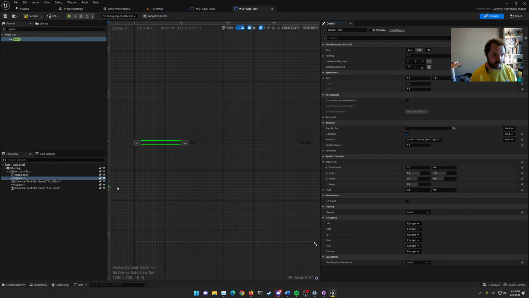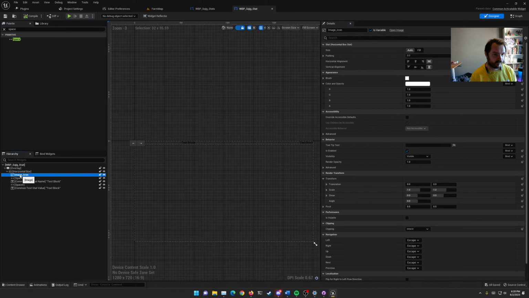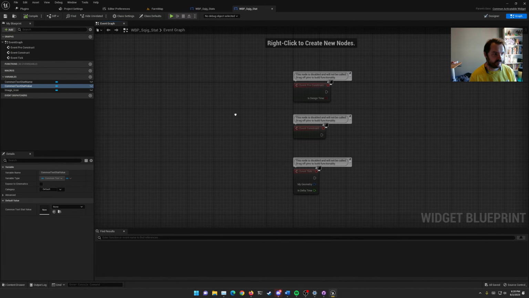Let's set them to fill, and we'll see how it looks. We'll adjust that later if we need to. Now all of these need to be variables. And then go to the graph.